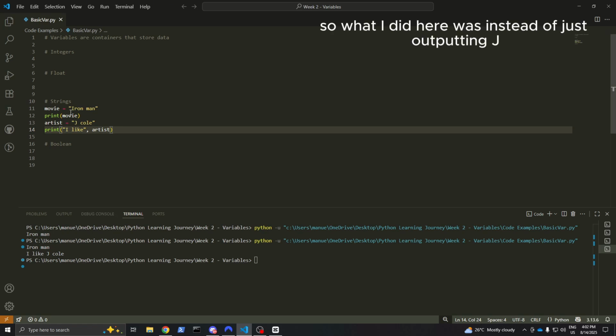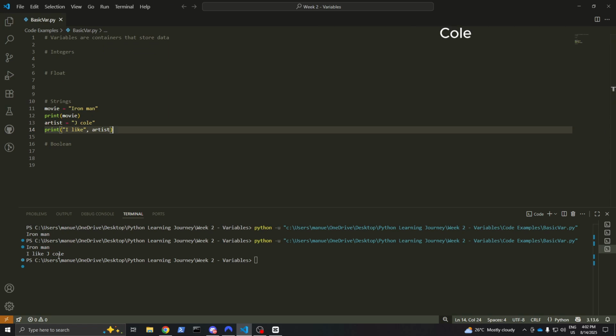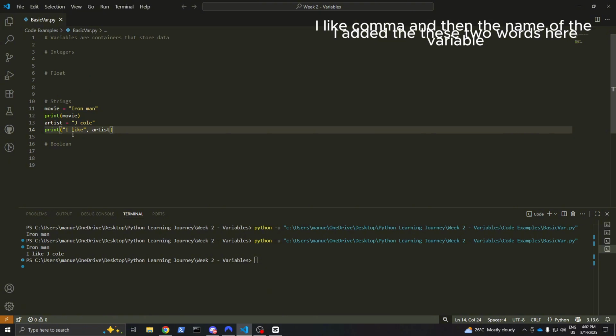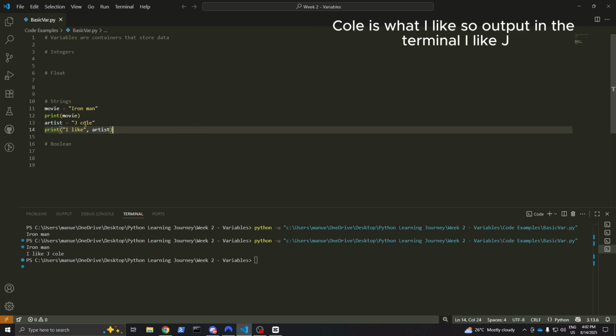So what I did here was, instead of just outputting J. Cole, I added these two words here. I like, comma, and then the name of the variable. So J. Cole is what I like, so I'll output in the terminal, I like J. Cole.